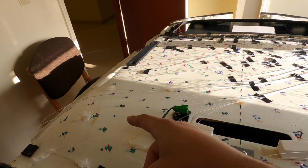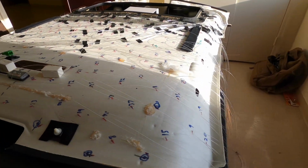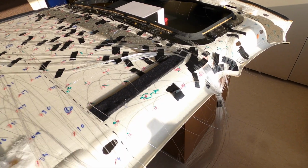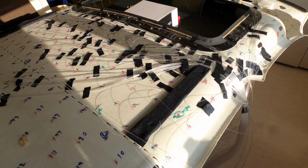We now have this quadrant right here all pinned down. We just glued this one probably about 10-15 minutes ago, so we're just letting it cure for a little bit before we pin those all down. And then what we're gonna do, like I said last time, is wrap these up, and then we'll be good to take it out to the car.